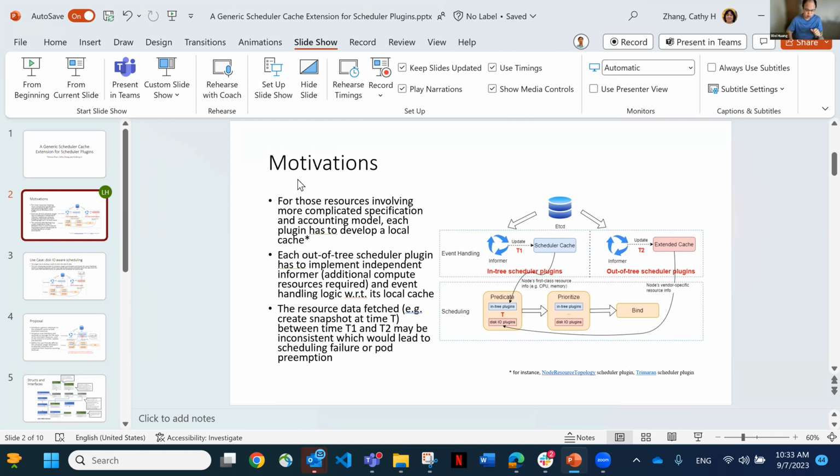Why did you create a new one instead of just reusing the one that was passed to the framework handle? Yeah, I think in the implementation, we can get an informer factory from the framework and just use it to create. Is that correct? Yeah, I think we're using the informer from the framework.